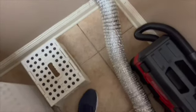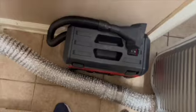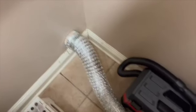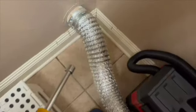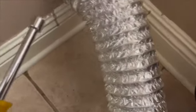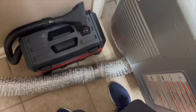Okay, so just gave it a quick vacuum. When I'm done, I'll probably vacuum it again and then really scrub the floor because it gets this film on it. So now I found out this uses a 6mm nut driver. You can also use a flathead screwdriver to get these clamps off. So I'm going to do that now with the 6mm nut driver and take off both ends.